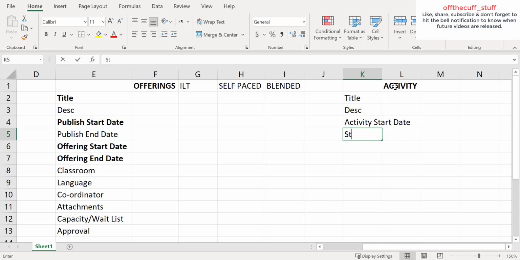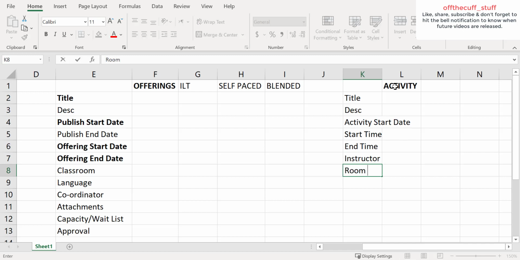Actually, let's call it start time, end time. You've got an instructor. We've got the room location or the virtual address for the Zoom meeting or the Teams meeting. And then we've got an area where we can add attachments.